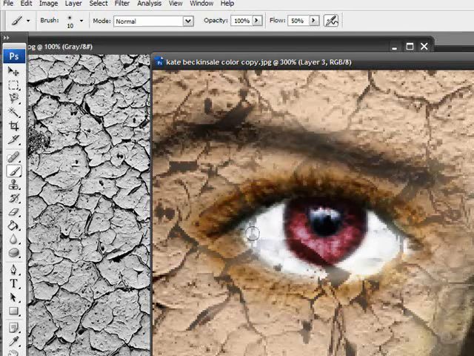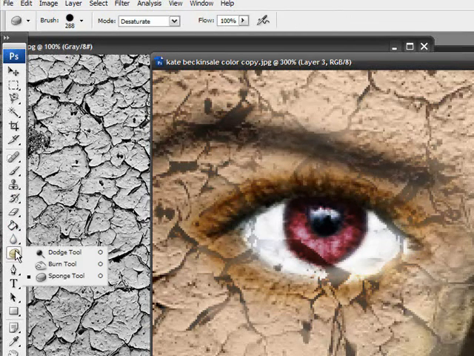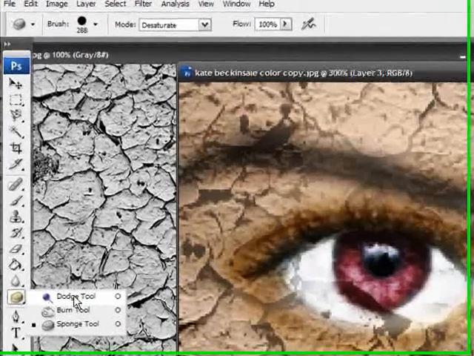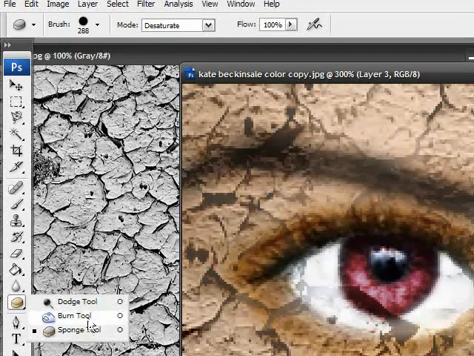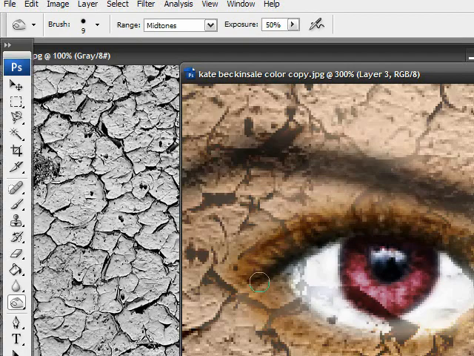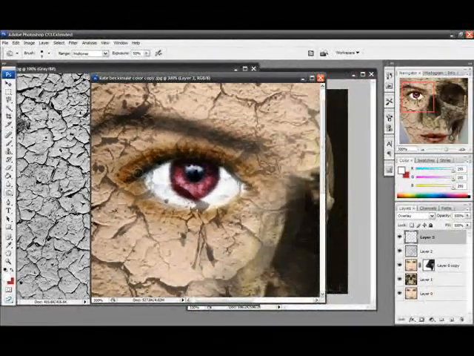Once you've got that colored in, I'm going to add some eyeliner. I like to call it Photoshop eyeliner. How to do that is, if you click and hold on this tool right here, it's going to give you the dodge tool, the burn tool, and the sponge tool. We're going to be using the sponge tool right after this, but for now, we're going to choose the burn tool. Next, you just want to start burning everywhere that you want the eyeliner to be.